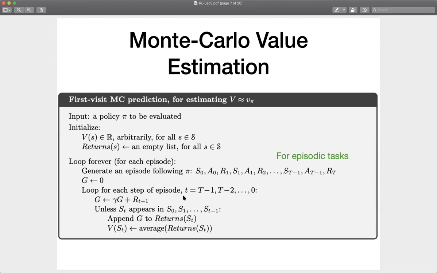The other thing is that you need to generate an entire episode before you can begin this calculation, right? So in this loop, you say, okay, let's start a new episode. So you engage the environment, right? You start in S0. The environment starts up and says I'm in state S0, and then you say, based on my value estimate for that state, I'm going to take this action. And then the environment responds with the new state and new reward, and then you give it the next action, and so on and so forth.